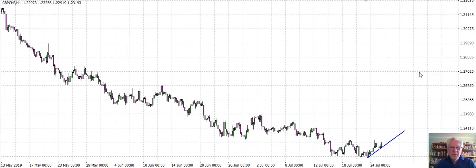In the second example of the expert advisor, it is to show how it's used to open a trade when there is a trend and then a retracement or correction, and the price then continues in the direction of the trend. So here we're still with the pound Swiss franc on a 4-hour time frame chart. And I've taken a very recent example that only happened in the past week.